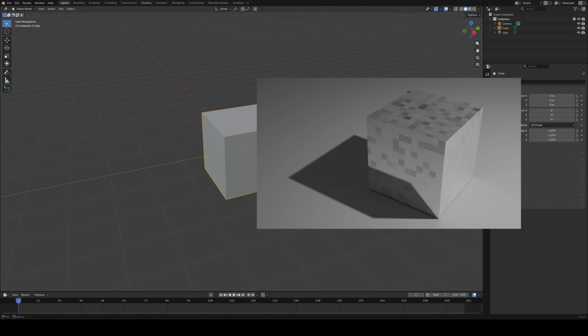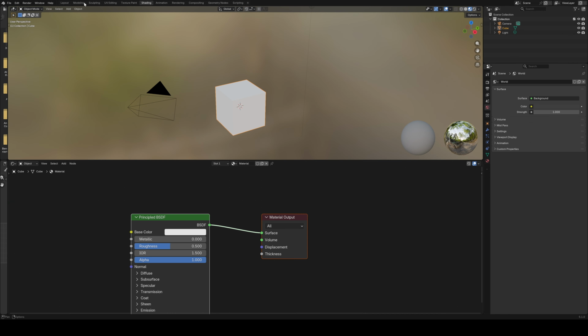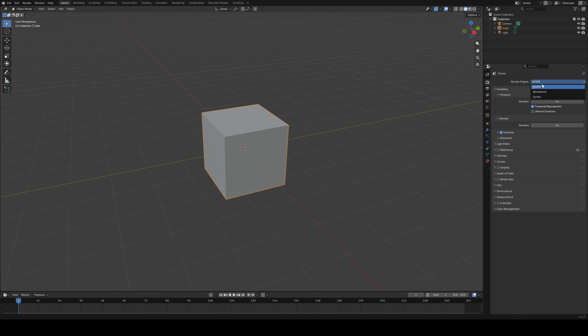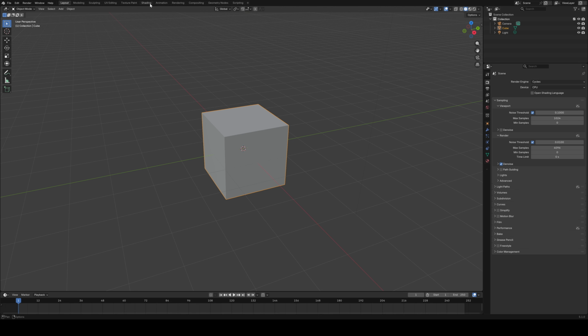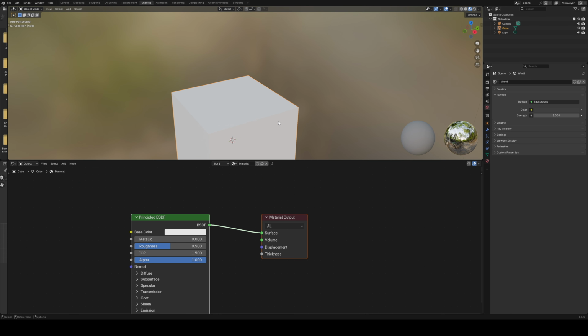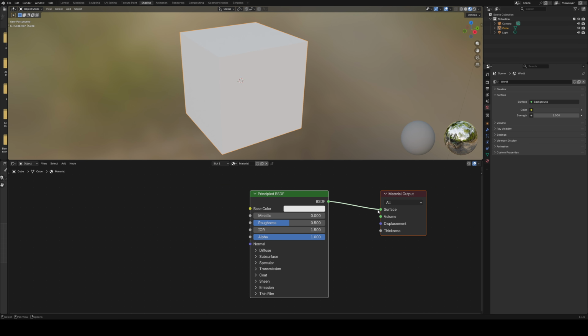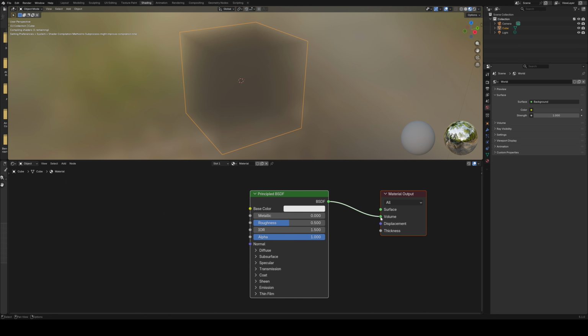So today I'm going to be teaching you how to make some effects with a cube. So let's go ahead and go to the render tab. We'll switch out EEVEE to Cycles, and then I'm going to go with shading right here. We can go ahead and have the Principled BSDF, but what I would say is maybe change this to volume just for the moment.